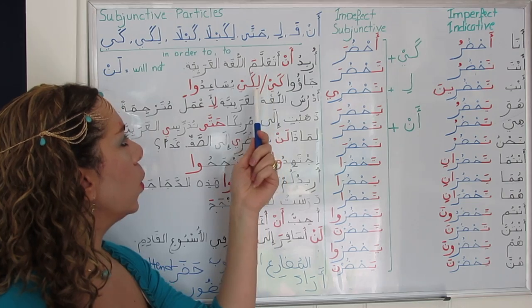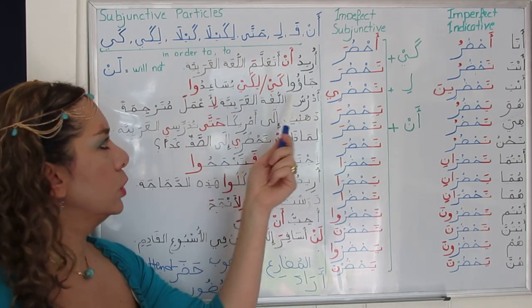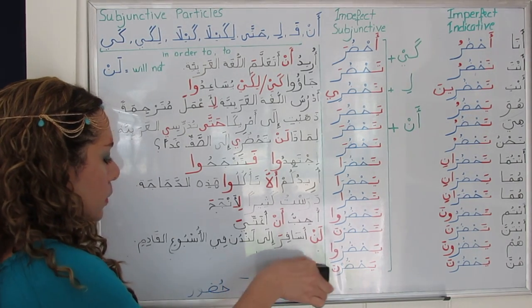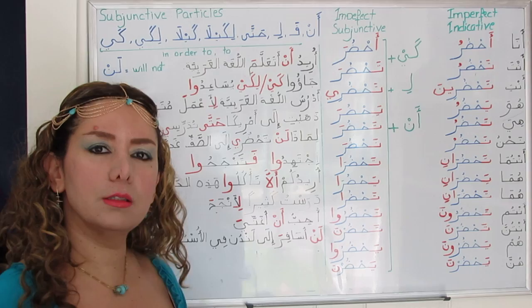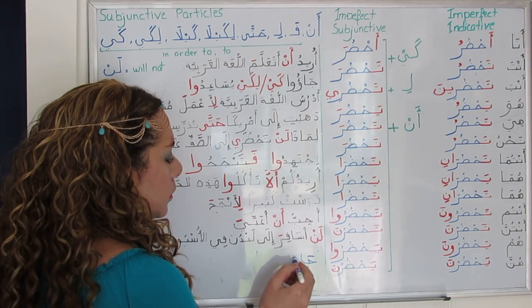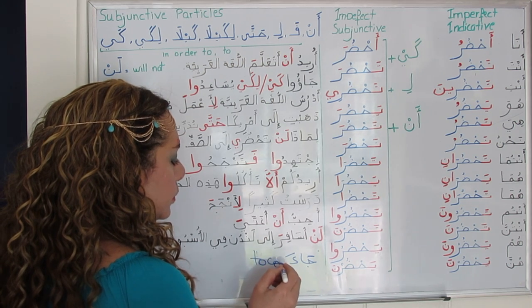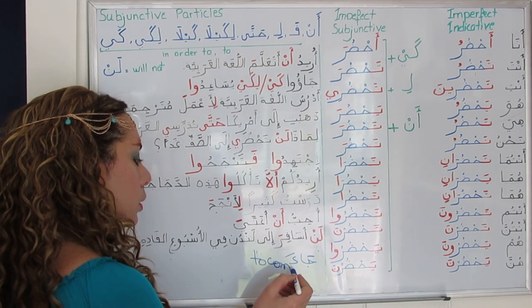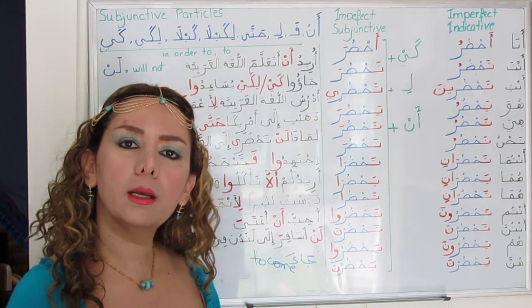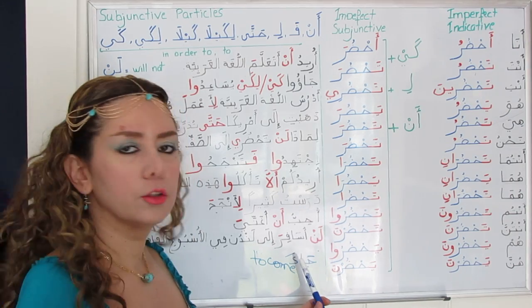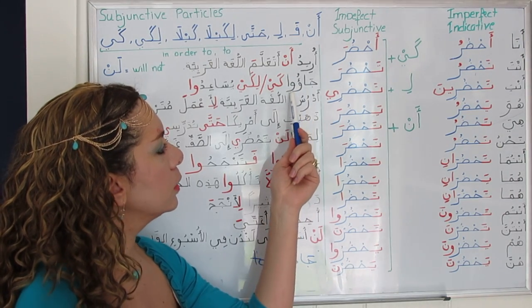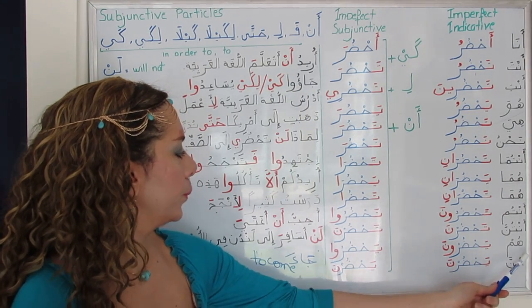جاءوا كي or لكي يساعدوا. جاءوا, جاء, it means to come, conjugated in the past tense. It's to come. This is a hollow verb because it has a weak letter, the long vowel alif in the end. So جاءوا, they came. Whom?